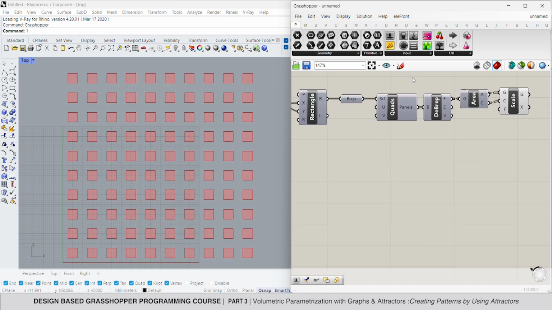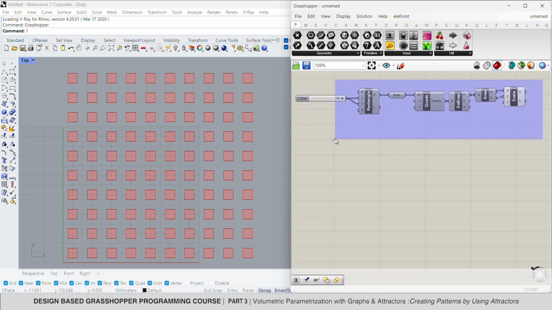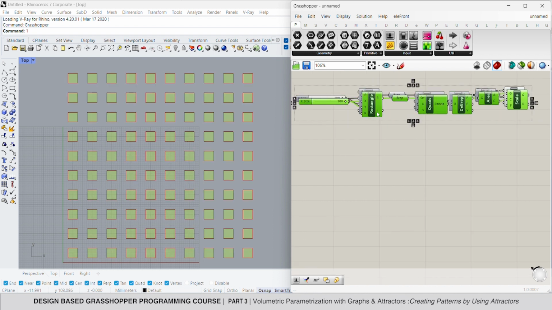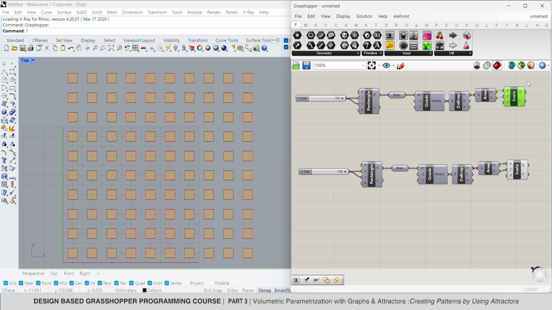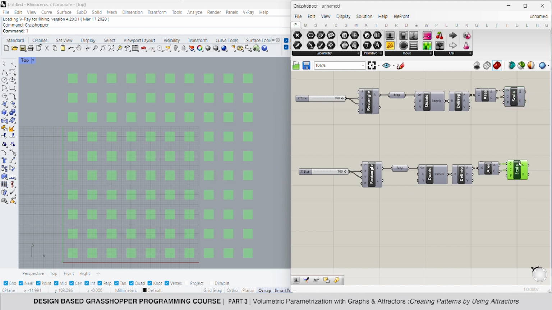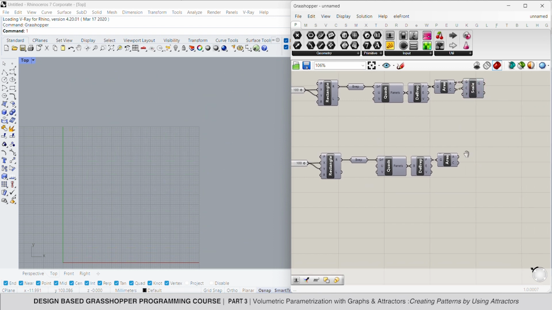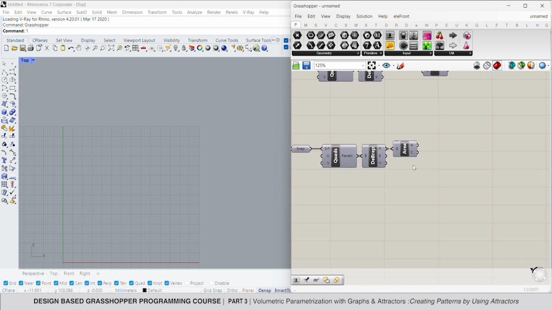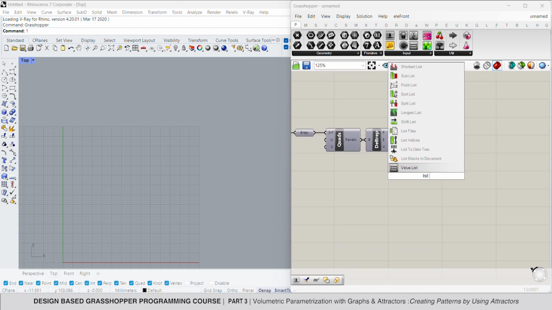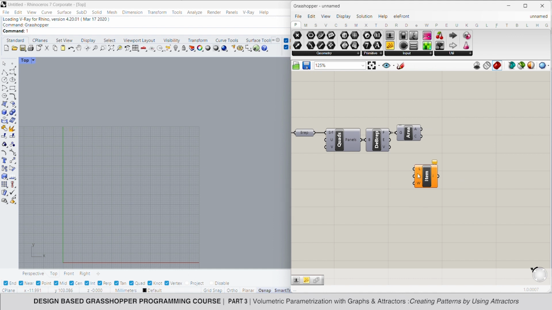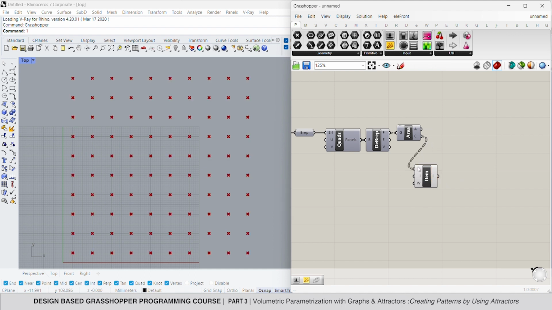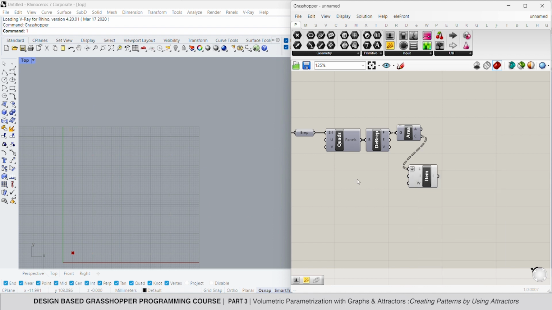This was the first thing that I wanted to show. We can always play with the scale dimension here. Let's copy and paste the entire script. If I use the list item command, I can take one of these center points as an attractor. Do not forget to right-click and flatten the first list. Then we can use a number slider to select another point in this group.